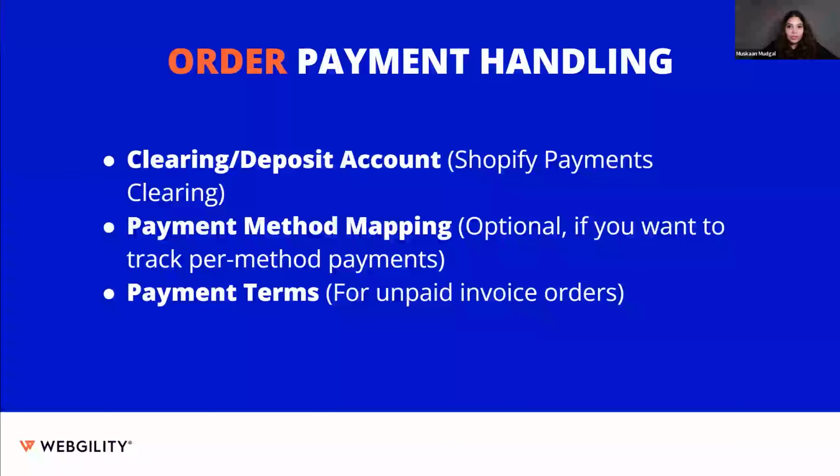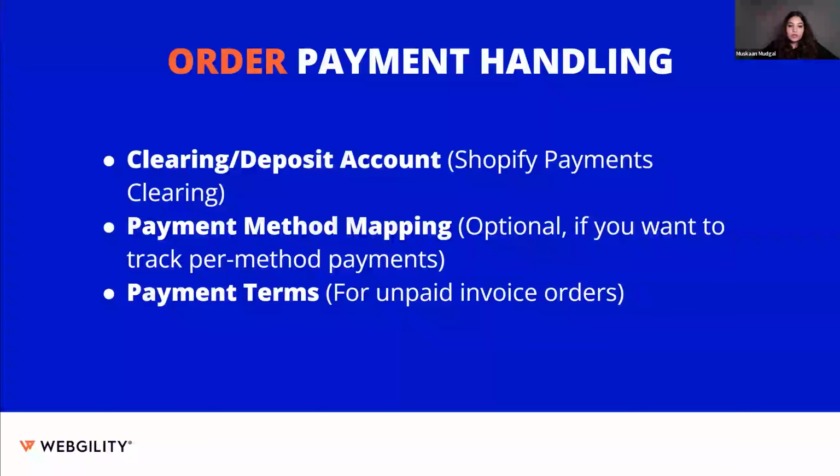And from this account, later on, when we talk about reconciling the data, we transfer the money from the clearing account to your real bank account. Talking about the payment method mapping, in case you are using multiple payment methods like Stripe, PayPal, or Shopify Payments, we can also create multiple clearing accounts in order to map them. So let's say your Shopify Payments should go to a particular clearing account, then for PayPal, you want to use a separate account, we can do that.